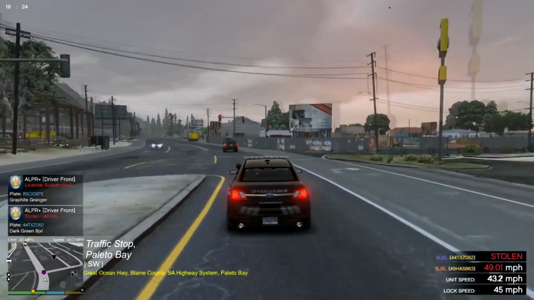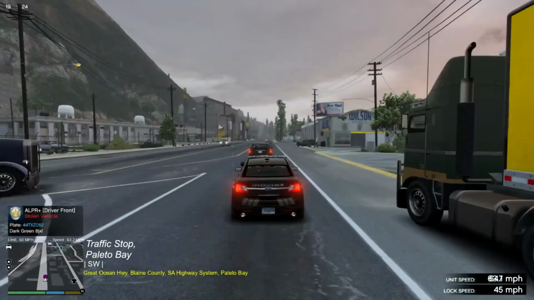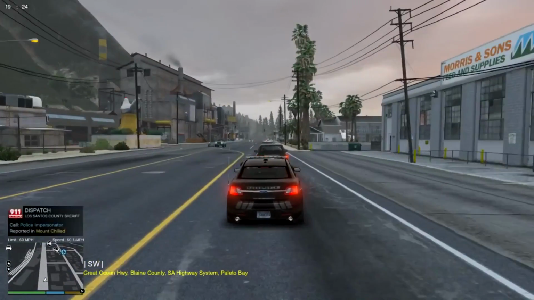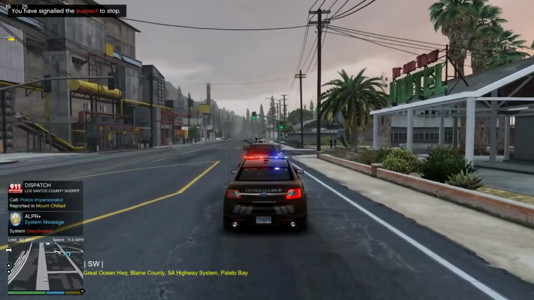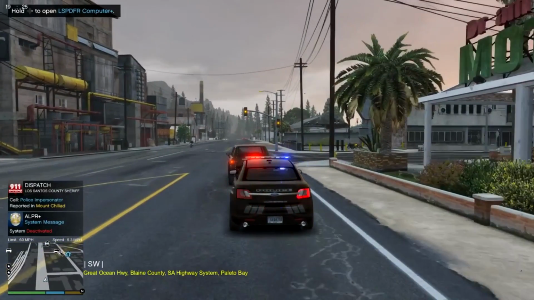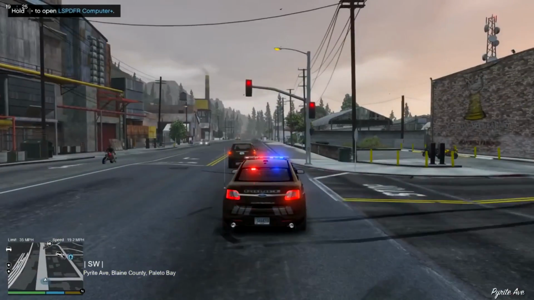Alright, looks like we just got a hit on a stolen vehicle. I'm going to go ahead and dispatch 222, be stopping at green BJXL adjacent to the... We've got a civilian in need of assistance on Great Ocean Highway. Go ahead and get through the light. Driver, stop your vehicle! Copy, dispatch. Roger that.